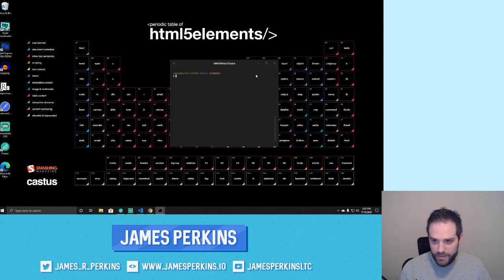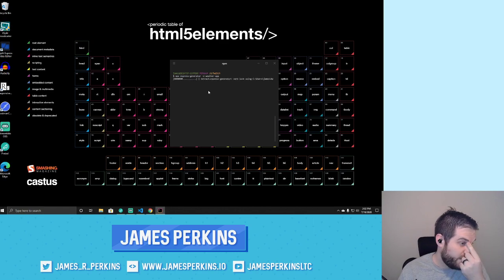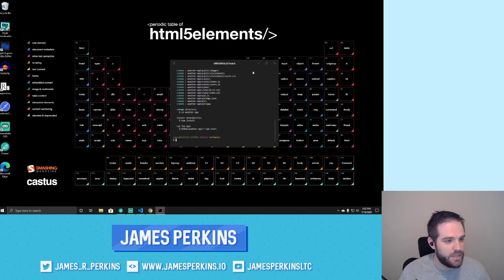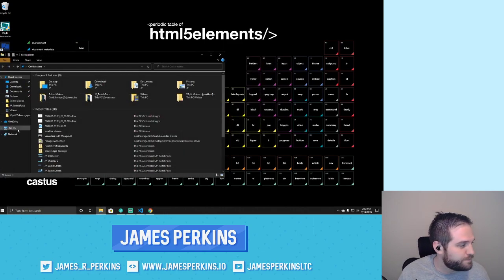Before we get started, I'm just going to create something using the Express generator, and then from there we'll be able to do some cool stuff. We're going to use the Express generator today, which is not something I usually use, but to do this, you just type npx express-generator -e and then the name. So we'll call this the weather app.